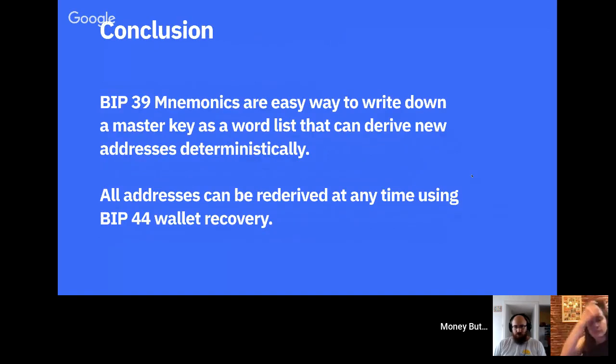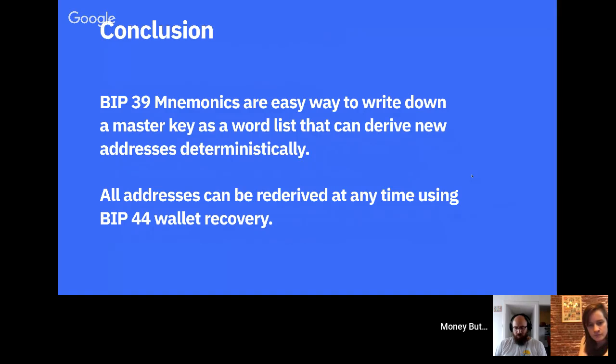So in conclusion, we have the standard for BIP39 that's used by most wallets, and it's used by Money Button. That is a way of having an easy to write down list of words that are your wallet and can be used to derive all of your addresses in a deterministic way.